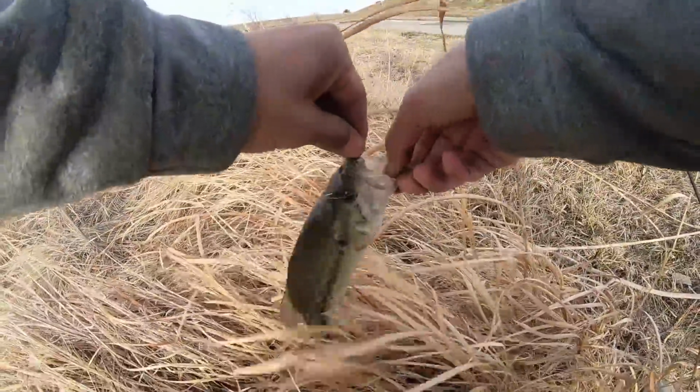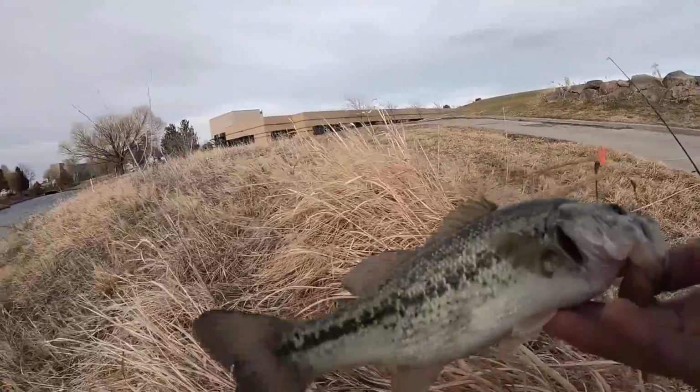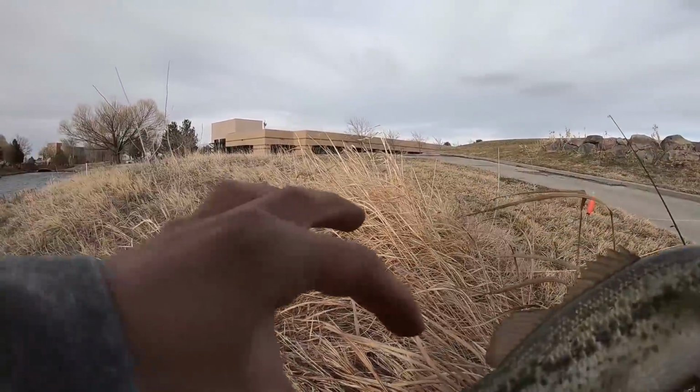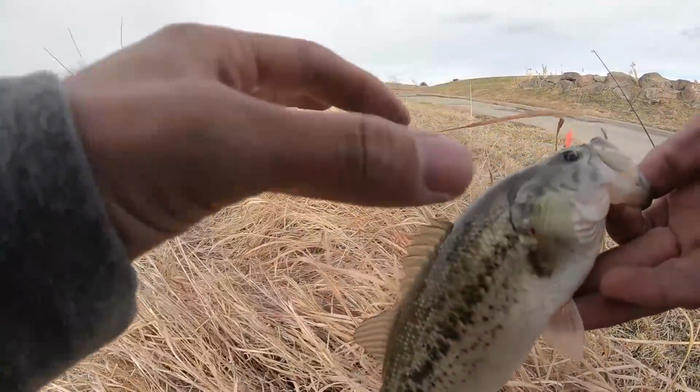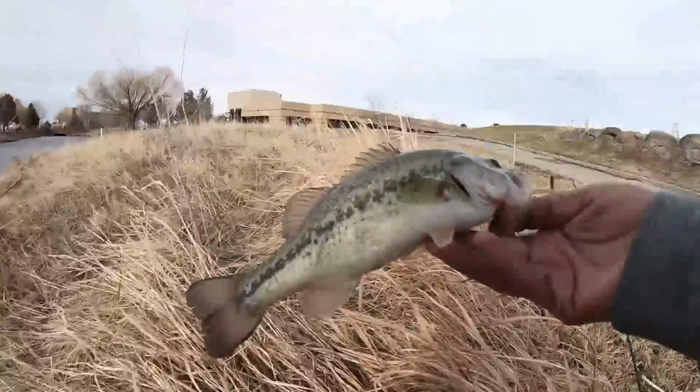Here we go, boys. That's how we do it. Little largemouth bass. Woo! Multi-species fishing. Look at this. This guy is a freaking chunk. That tail stocky. That body stocky. Awesome little largemouth bass. I honestly should be taking pictures.